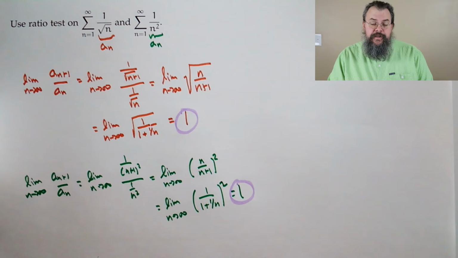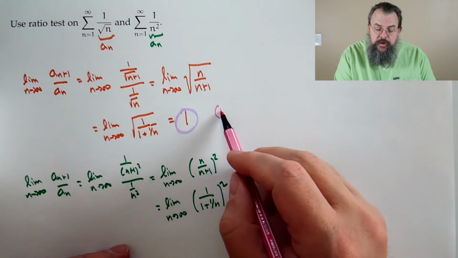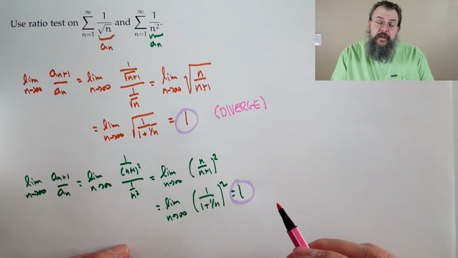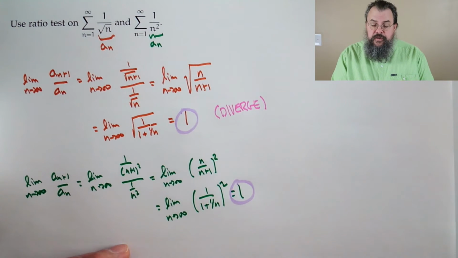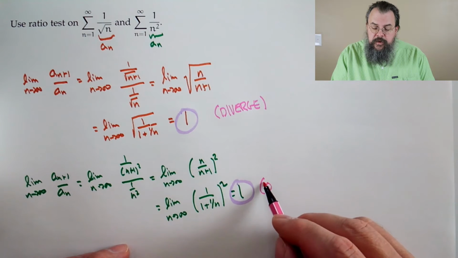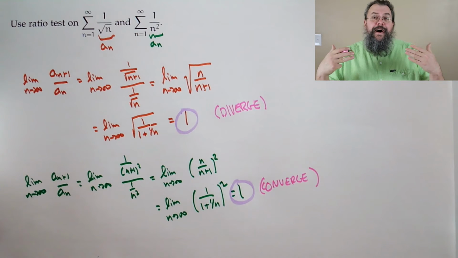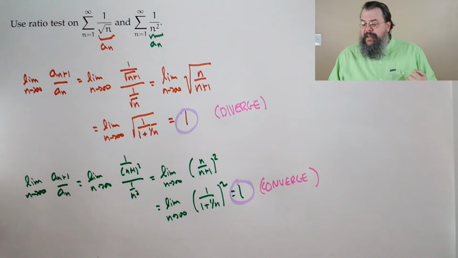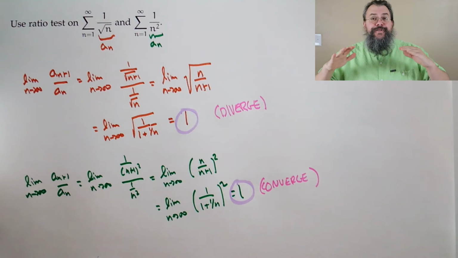But what does that tell us? Well, notice the first sum. It's a p-series. This is a sum which is going to diverge, because you have p equals a half, which is less than or equal to 1. This is also a p-series, but now p is 2, which is greater than 1. So this one is going to converge. And so this emphasizes why, when we get 1 out at the end, we can't make a decision. That's what we're trying to learn here, is you just don't know.